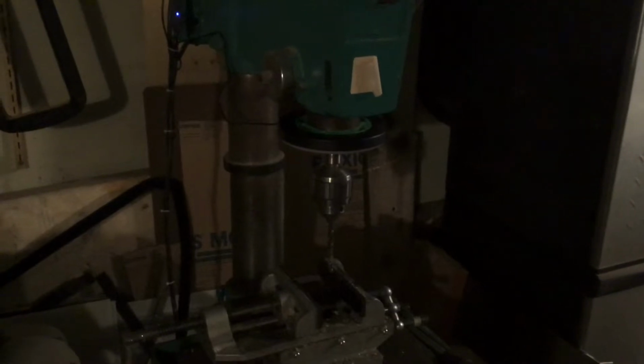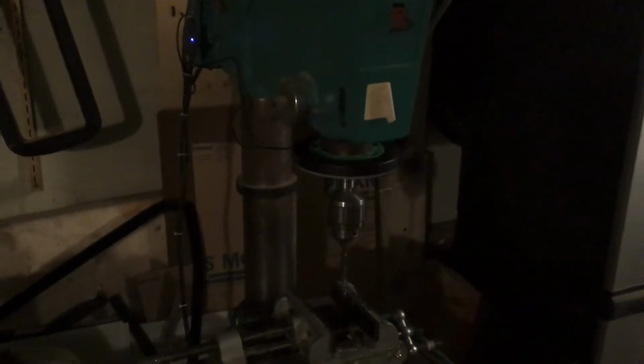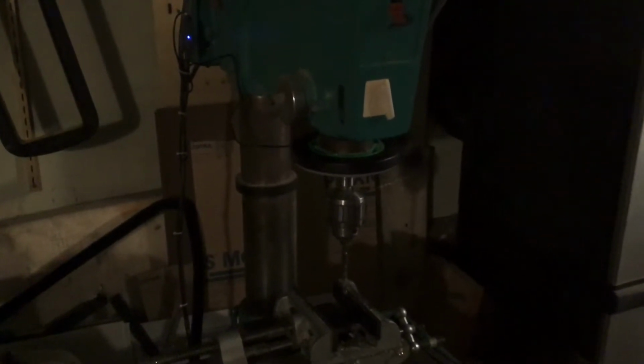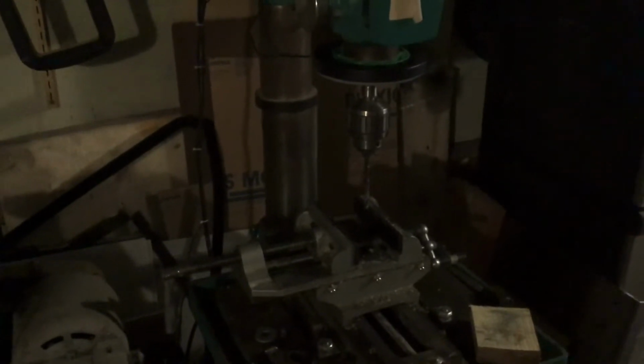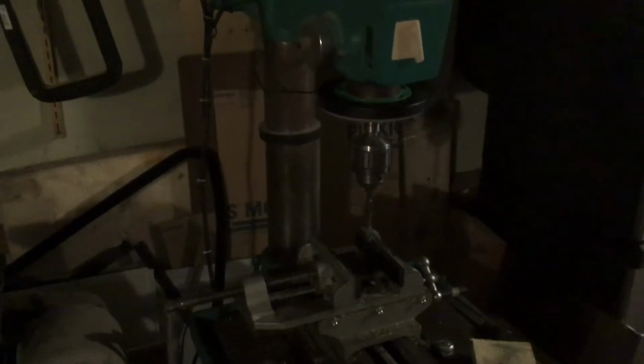I have still been cleaning up the shop, recuperating from having it all out of sorts from getting that lathe in here. And I thought I would take a chance to do a little bit of improvement on some of my other equipment. Like my drill press here, as you can see, this area of the shop is not lit very well. It's just bad lighting. I've always struggled with lighting while trying to drill stuff.